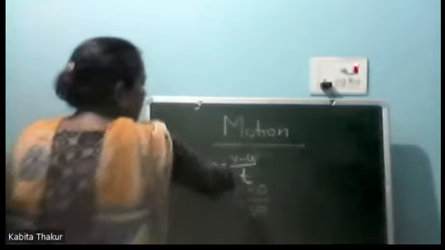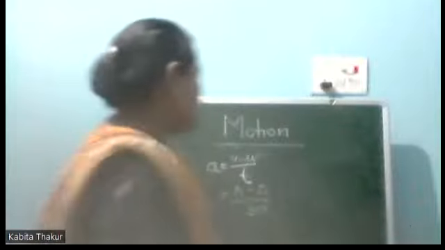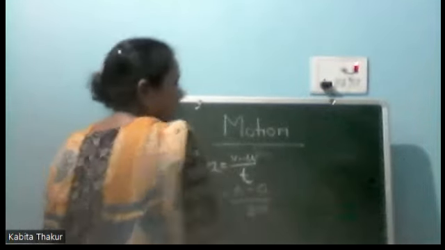Yes, ma'am. In the first one we are calculating from the initial position. Our character Rahul is paddling, so we considered the initial position as 0, and the velocity he attained is 6 meters per second. So 6 is the final value and 0 was the initial value. So here we take final minus initial upon time taken; we are writing the formula of acceleration. So here 6 minus 0 divided by 30, in this way we are going to find it out.